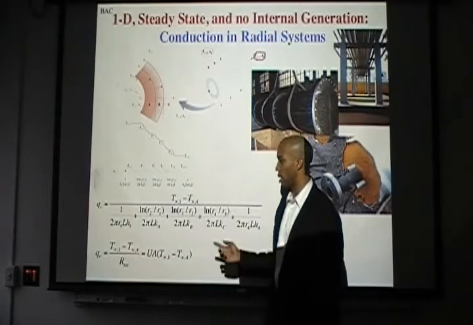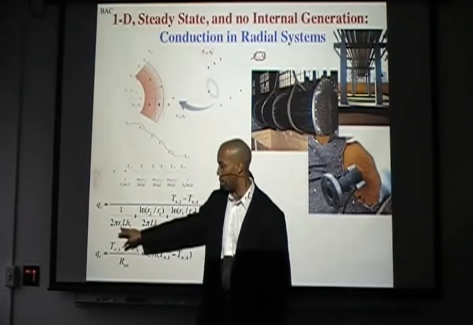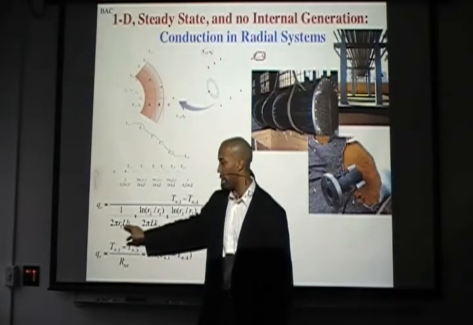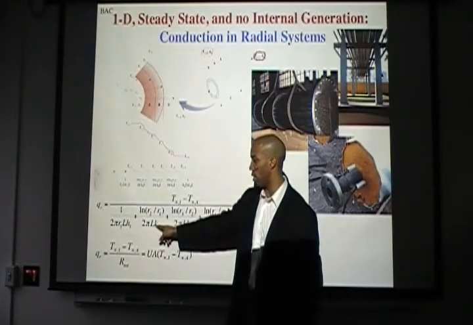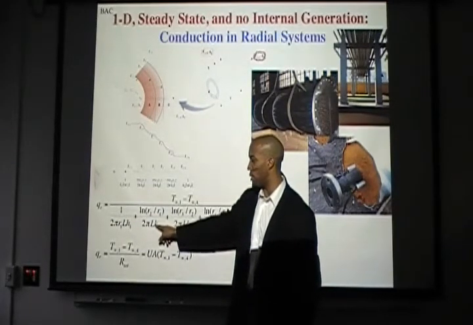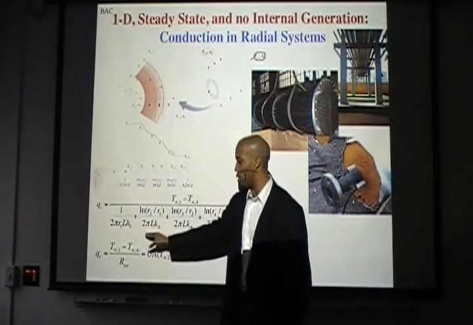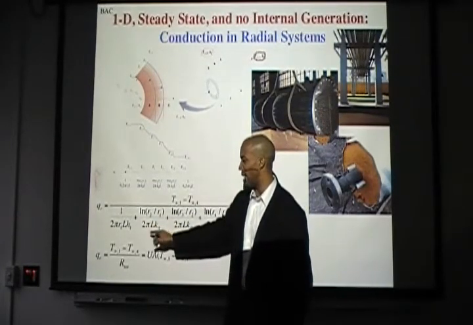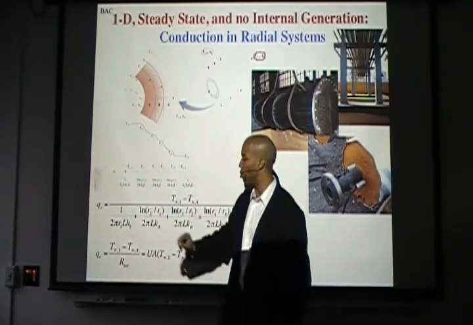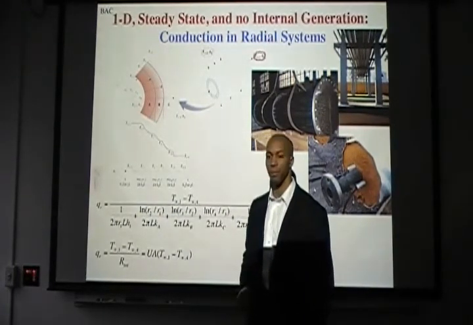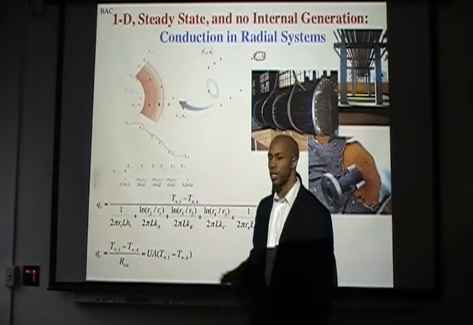So what would that look like? Well, that would, for here, look like pulling out 2 pi RL. And if you pull it out over here, then we're going to end up getting rid of this 2 pi L and then ending up with an R1 in the numerator over here. And so on and so on.